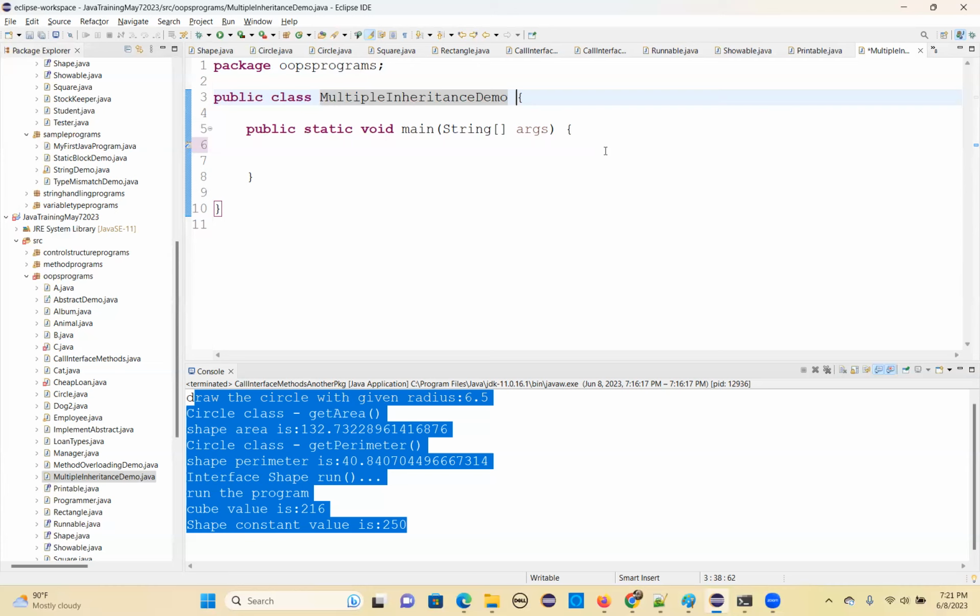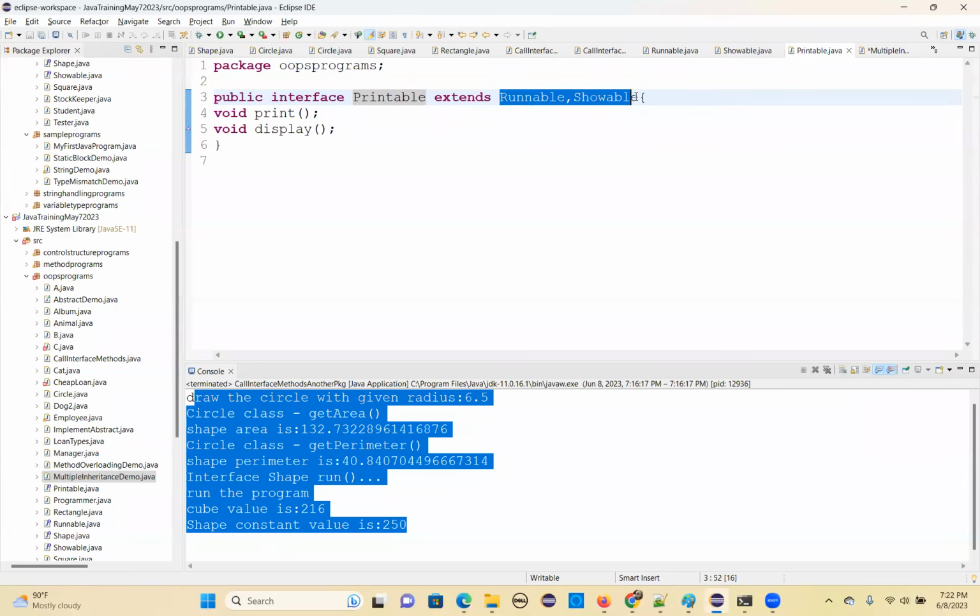Sir, we need to create objects. The interface name. You have to write the implements keyword. Implements, then the interface name. Okay, now this is extending multiple interfaces. Now what will happen?